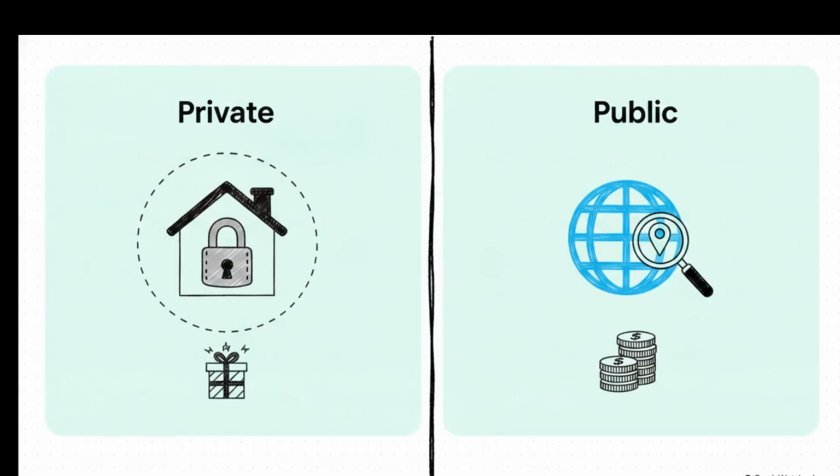Let's just put these 2 side by side for a second to really lock it in. Your private IP, that's your quiet, internal life. Free, globally non-unique, assigned locally by your router, and highly secure because it is totally hidden from the internet. On the flip side, your public IP is your external life. You pay for it, it has to be globally unique, it's assigned by your ISP, and it is inherently traceable and exposed to anyone out there on the web.